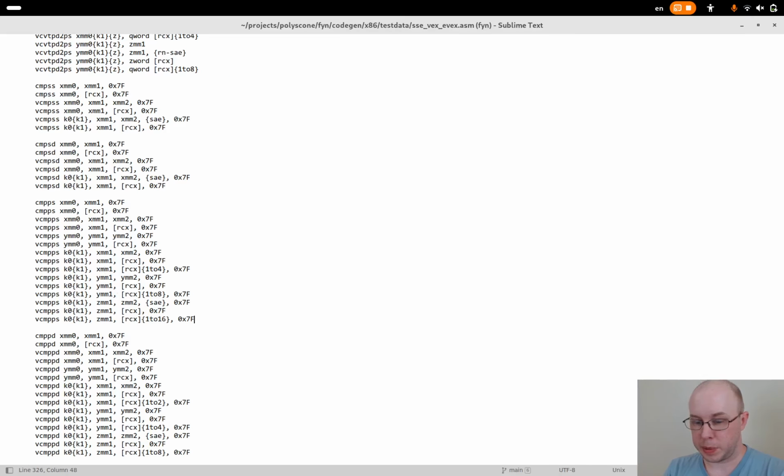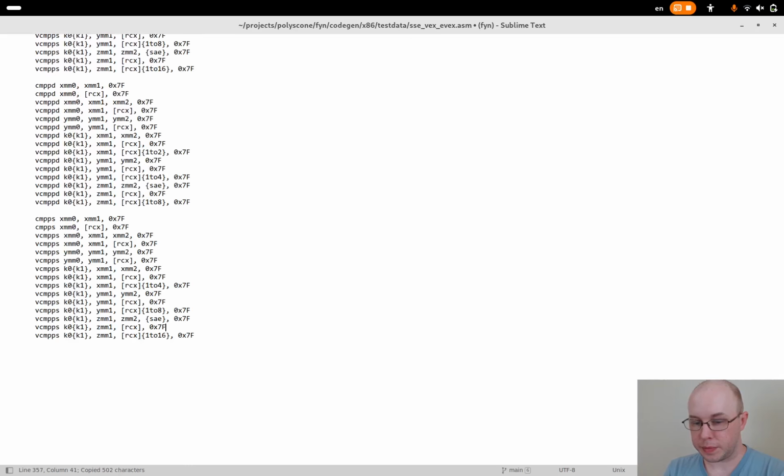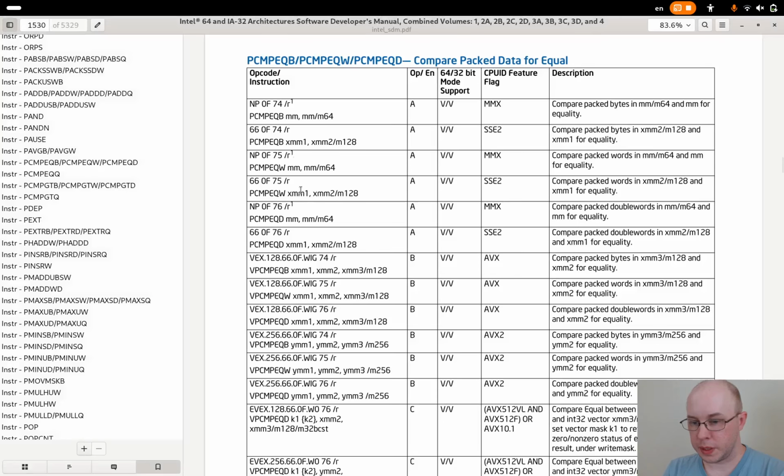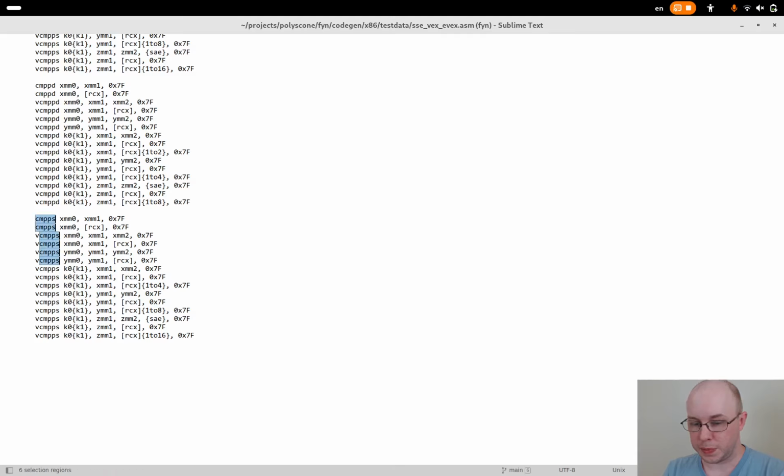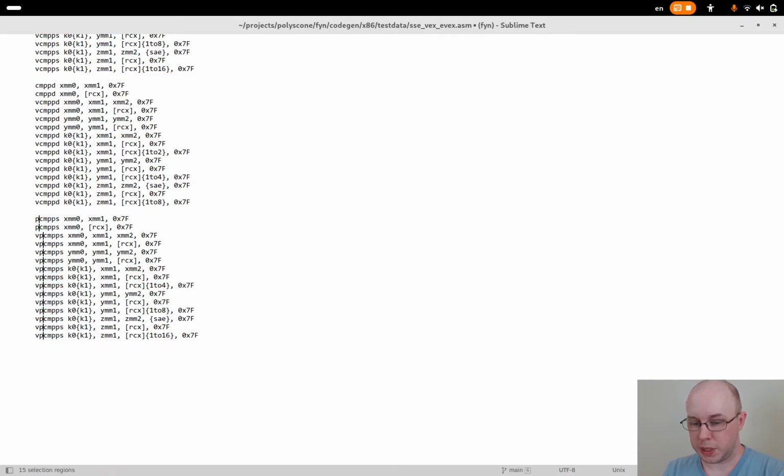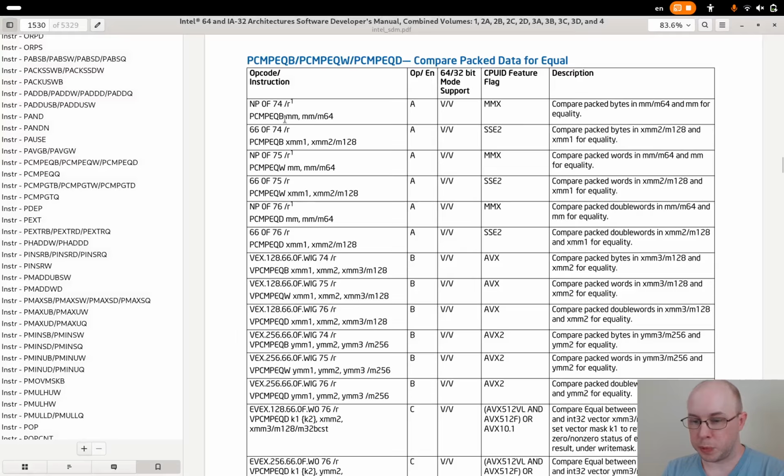So if we just copy, say, this one. This time it's pcomp equals. So this is a pcomp and then we have, for example, B for byte, W for word, D for doubleword, and then Q for quadword.